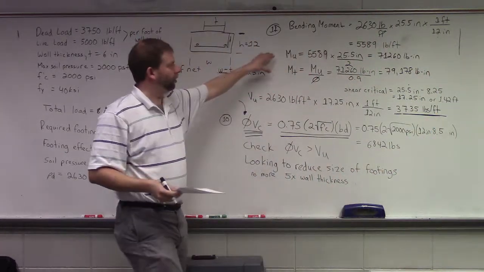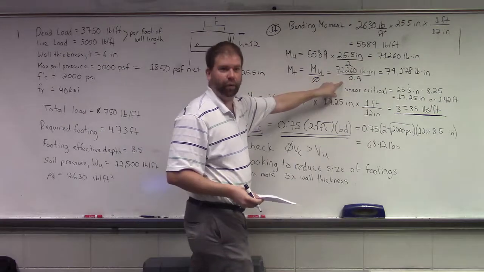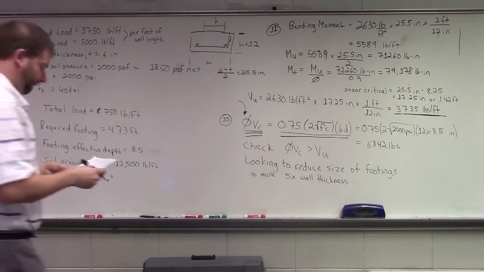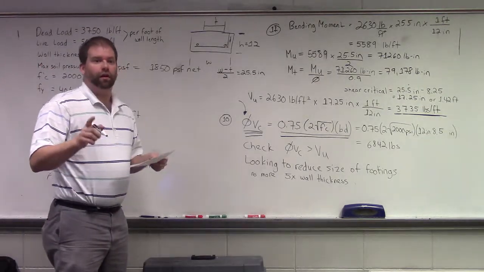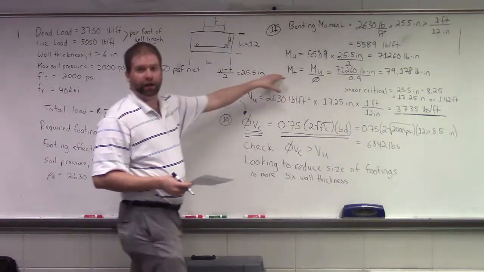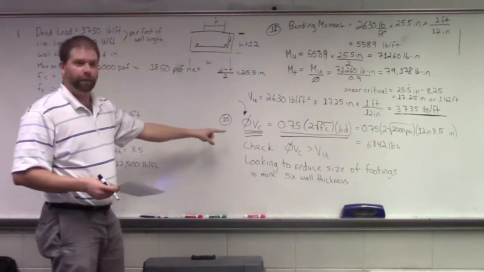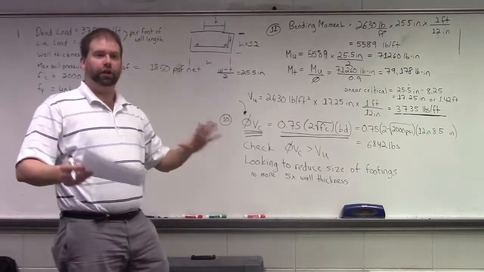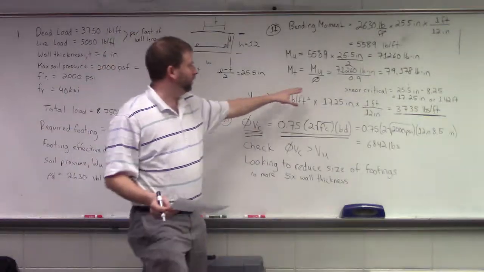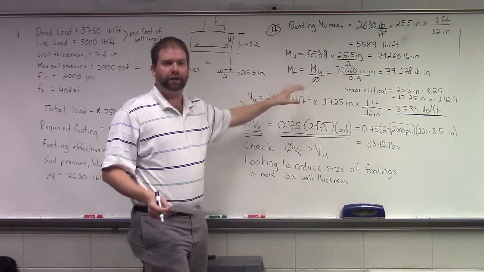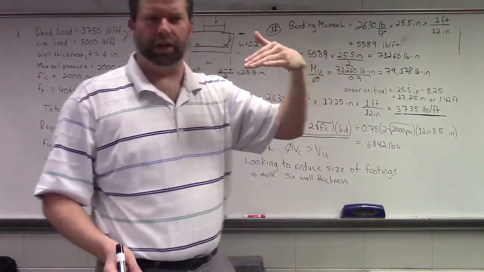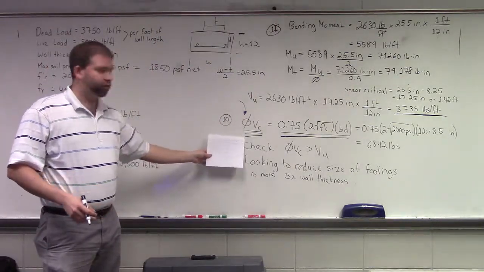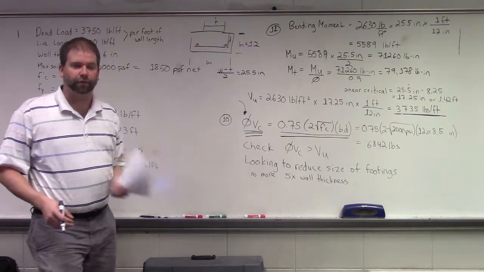Then you can take your ultimate and divide it by your phi factor of 0.9, and that's going to give you your bending capacity. We're always using that 0.9 from the other lesson when we're checking our capacity doing our steel calculations. The 0.75 is for shear capacity as it's related to soil pressure. So don't try to memorize when you're going to use 0.9. Write down that reference point, I think in the beginning of chapter 13, where they go over the different phi factors. Or just remember that here you're using 0.75, the rest of the time you're using 0.9.